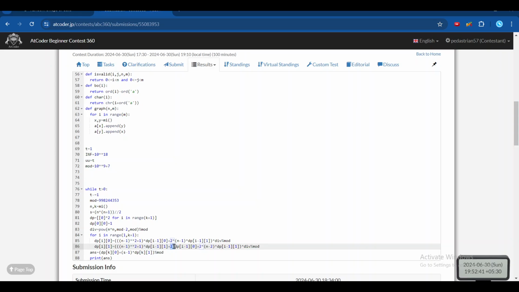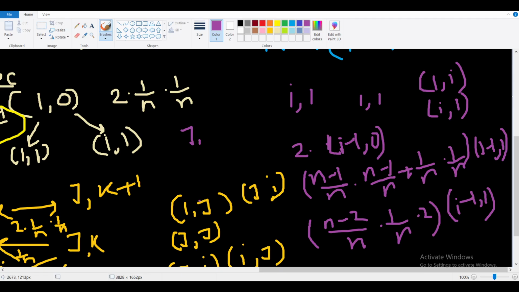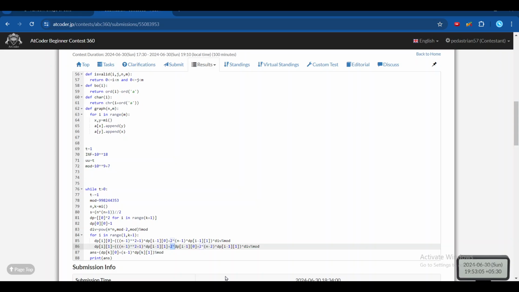After we find this, the probability will be dp[k][0] if the ball is at the current index, and we have to multiply it by 1. Otherwise our current sum is 1 plus 2 plus 3 plus 4, which is n(n+1)/2. So s-1, and we are multiplying it with dp[k][1], because dp[k][1] means that for anything from 2 to n, the probability value will be the same, so we are multiplying it by s-1. Okay, and at the end we are printing the answer.